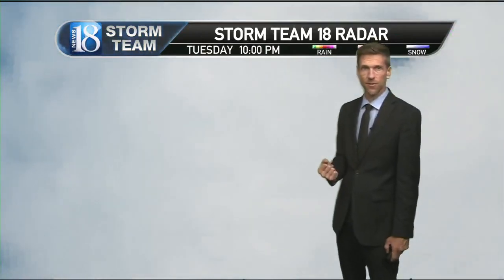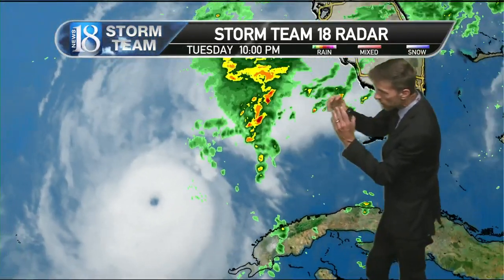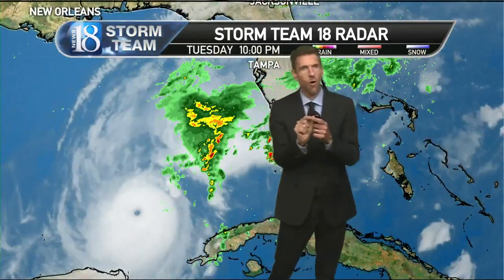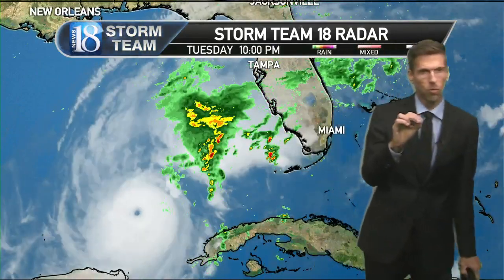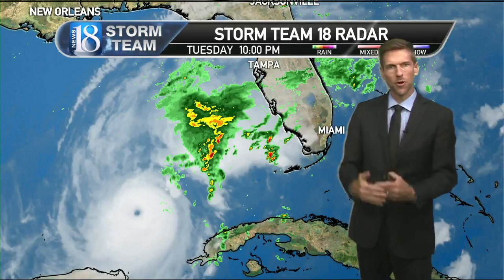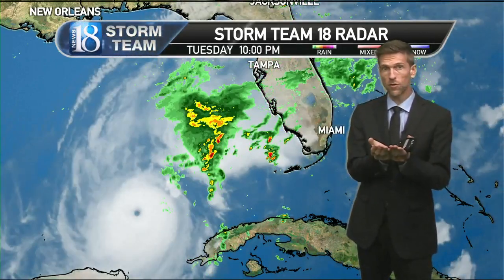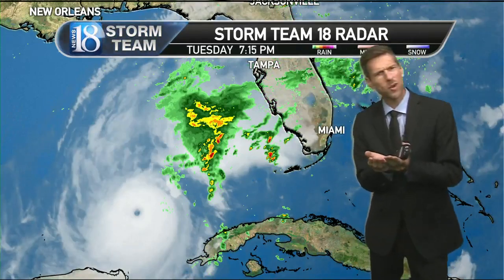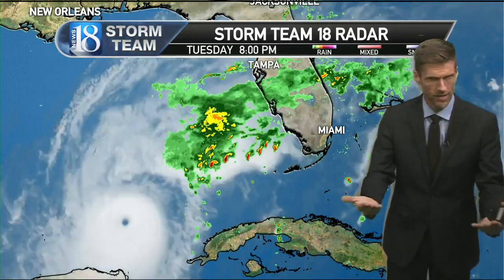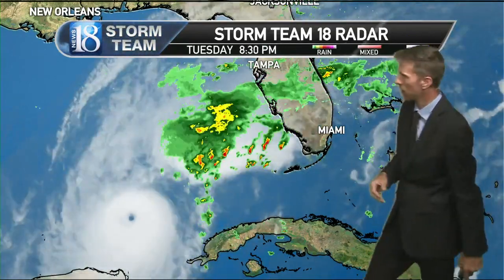And tonight it's very well formed. The eye's up here. It's had mesovortices in the eye, little circulations in the eye wall that are indicative of extreme cores of wind that exceed what the hurricane hunters are actually measuring in the eye. Those mesovortices are almost like tornadoes in the eye wall, and the winds are stronger than the actual eye wall itself and can just absolutely level everything.